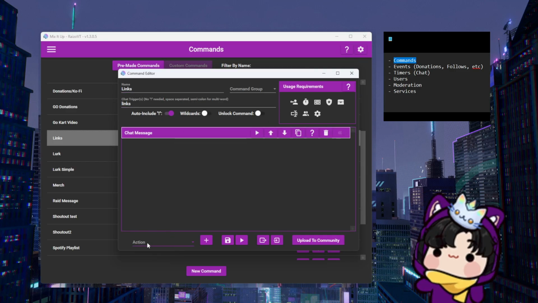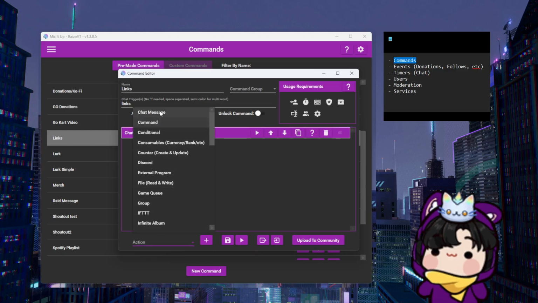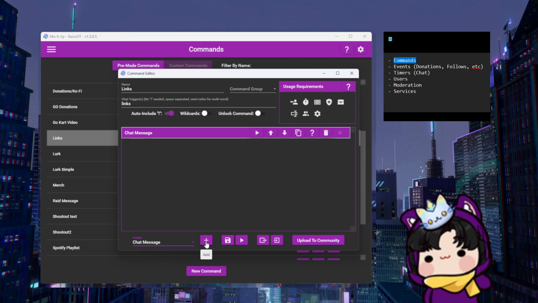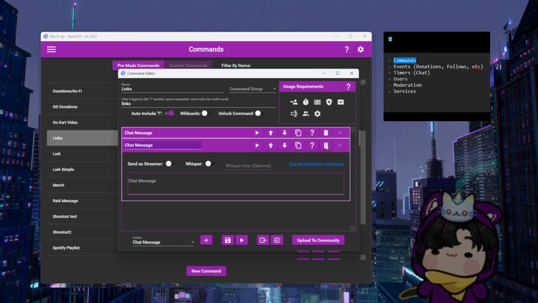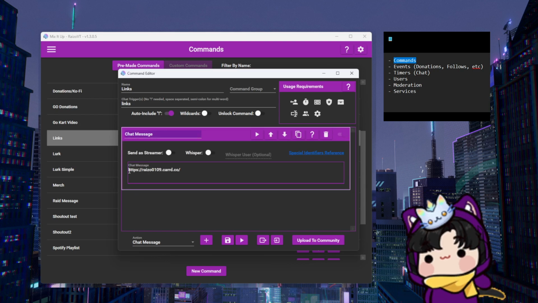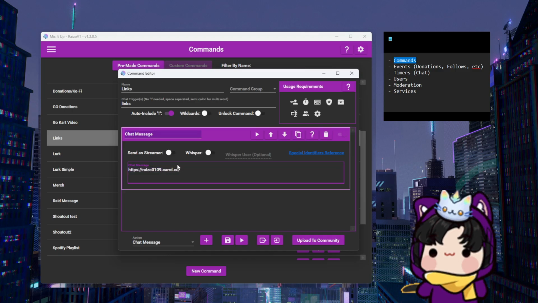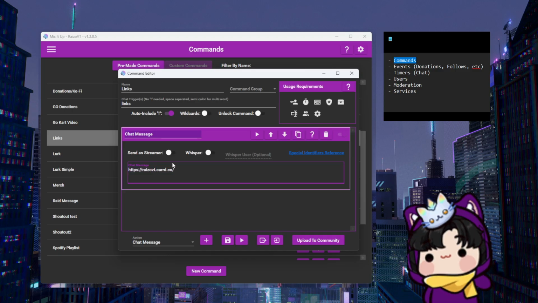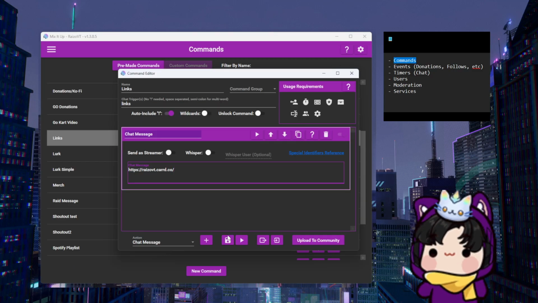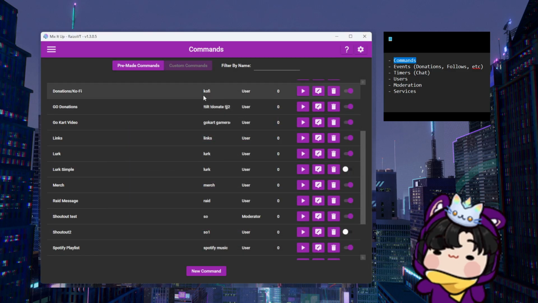Aside from that, you can click on the action. So for me, on here, I have it just as chat message. And then you would click that, and then click the plus, and it'll add it in. I already have it set in here as sending this chat message, which is my card code link, which I actually need to change because my name changed from Raizo0109 to RaizoVT, as I'm focusing more on my VTuber side. And then you save, and that's it.